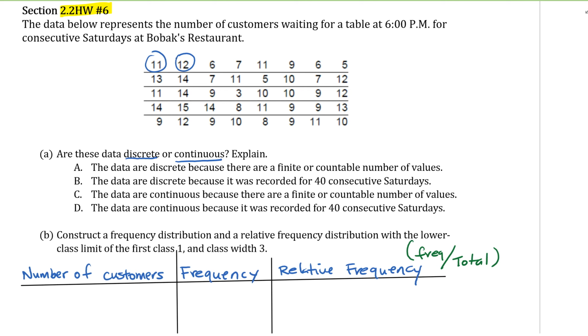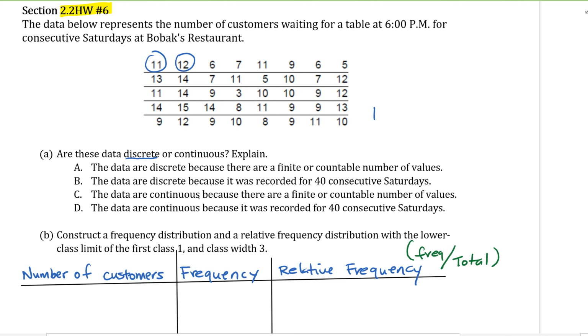Now, let's say I want to think if it's continuous or not. Think about 11 customers on a Saturday, 12 customers on a Saturday. Well, is it possible to have a number between 11 and 12? Let's say 12.5. Can I have 12.5 customers in any day? Well, what do you mean 12.5 customers? It doesn't make sense. There's no half person here. So therefore, it cannot be continuous. All right. So therefore, it must be discrete.